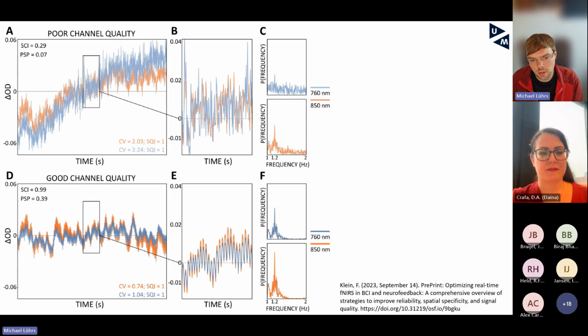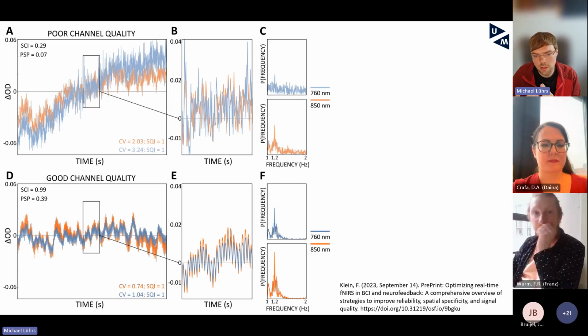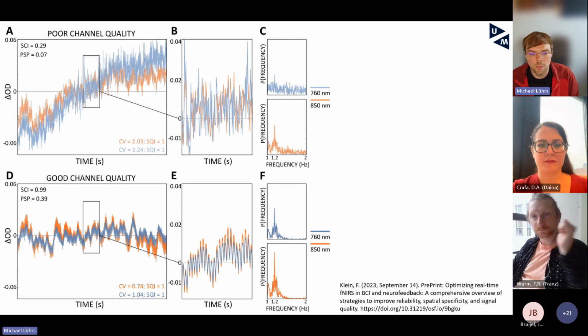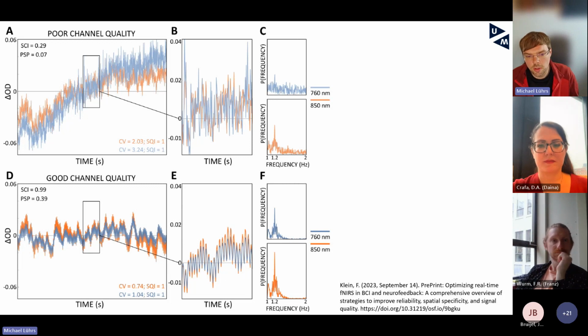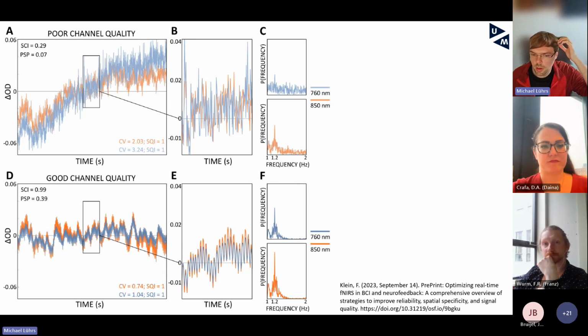Because it doesn't need to be that only one channel is bad. It could also be that the problem relates to a certain region in the brain or on your setup. If you experience this more often, that certain channels have a higher chance of a bad signal, you should reconsider some of your cable management or the placement of the optodes. It could be that they are too close or too far in a way that forms a bulky setup that maybe has some weight and is pulling down on the cap. There could be many reasons, but this is very important. If you see a systematic effect of bad channels across participants, there is a high chance that you can correct for that just by optimizing the setup.